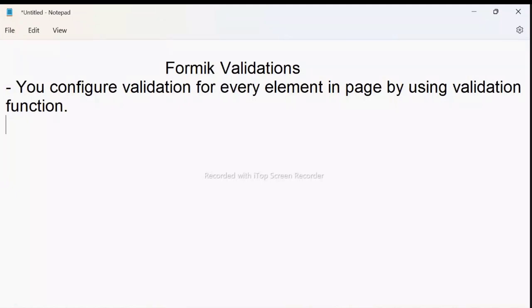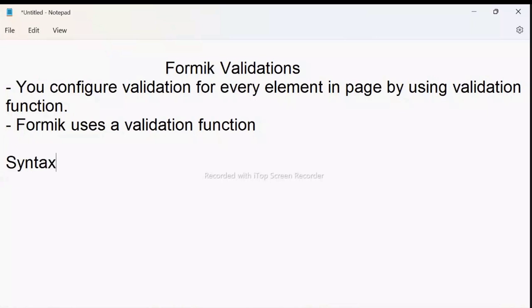Formik uses a validate function. That means how we define it syntactically, we have a function, this is some validation function.